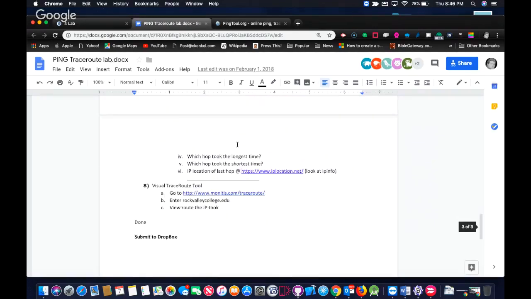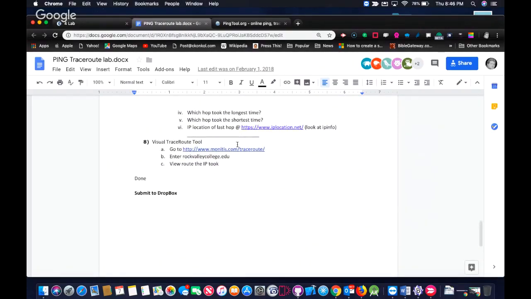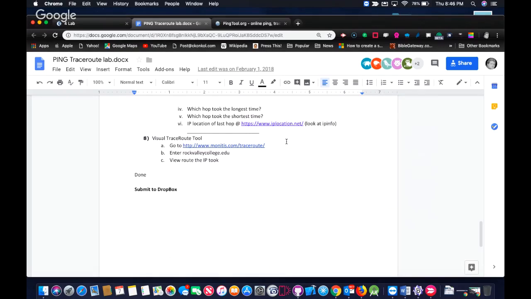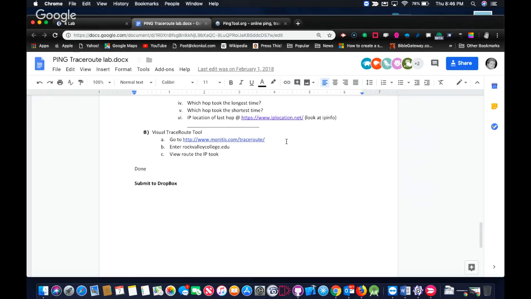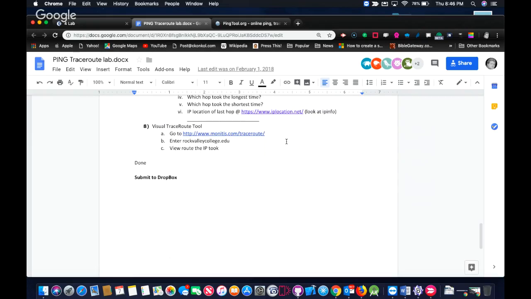Okay. And lastly, I want to show you, if you go back to the document that I had you go away from earlier and minimize my screen, go back to the document. We're going to go to the very bottom of this document, number 8, where it says Visual Traceroute Tool. And we're going to look at something cool. This tool actually shows you on a map what the traceroute does, and it gives you a visual of it.